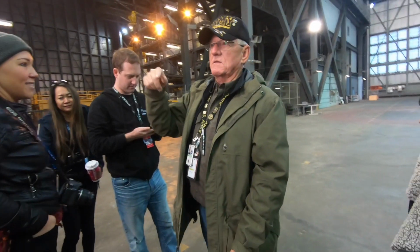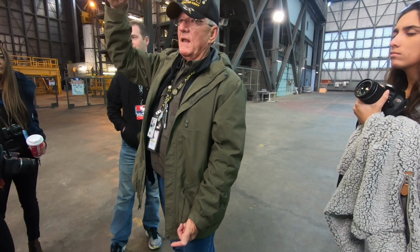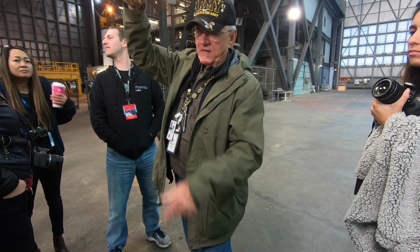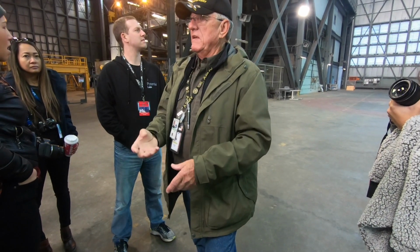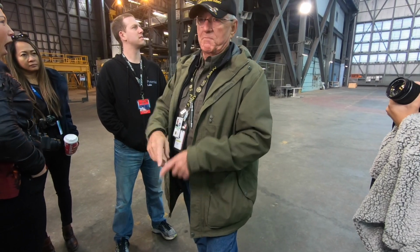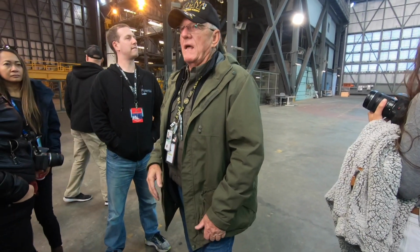Wow. So there's what they call a sparkler that shoots a flame. When it lights, it shoots a flame from the top dome all the way to the bottom. In fact, it blows out what they call a plug, a piece of styrofoam at the bottom that keeps dirt and stuff from getting in. It blows out the bottom and it's just like a big blowtorch, burning top to bottom. The dome is a real high pressure dome.